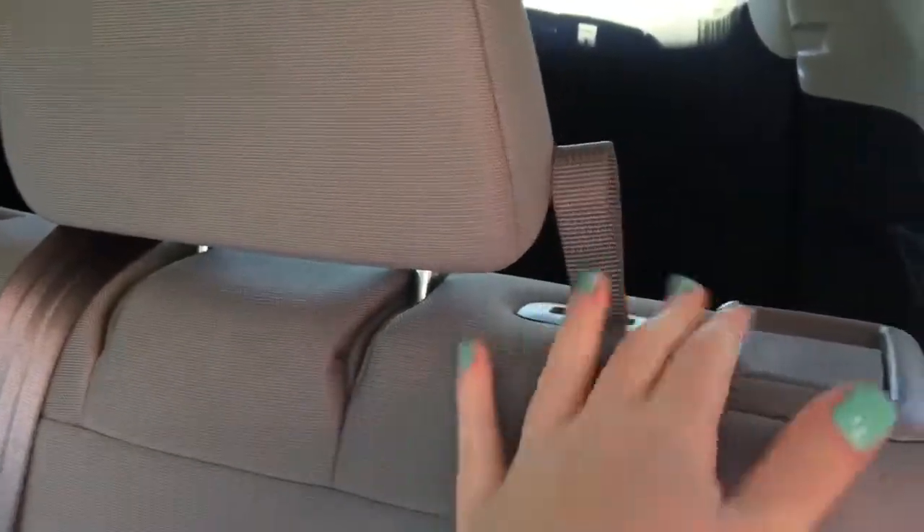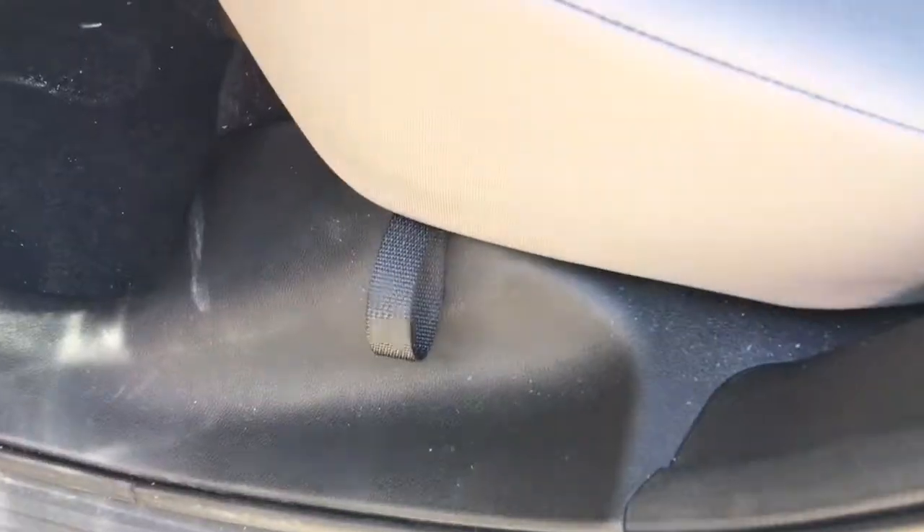There are tons of options for rearranging the seats. This loop here will lower the headrest to improve visibility, and this will allow you to lean the seat forward to gain access to the back. The main useful feature: this cloth loop here will simply pull, and the whole seat raises up, the headrest goes down, and the whole thing folds down flat — making it easy to flatten your seats from right here.